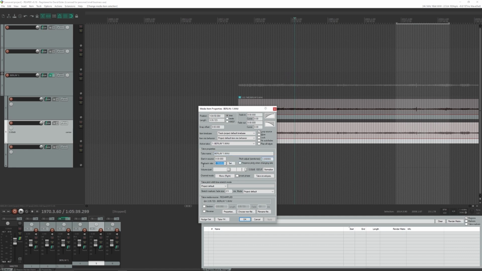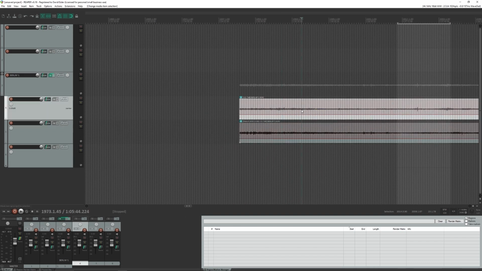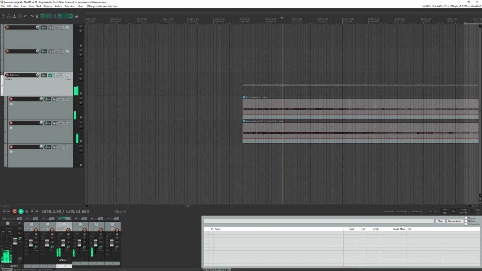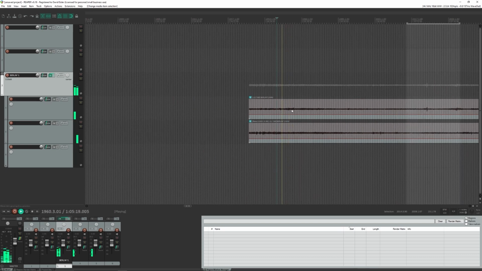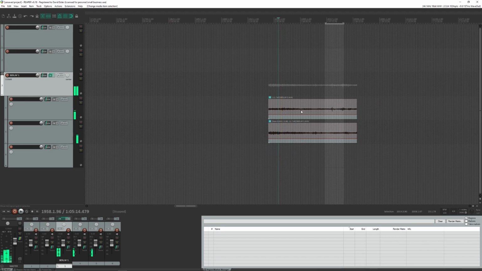Let's say I'll pitch it down to 0.8 playback rate instead of 1. 1 is 100% playback rate, this is 0.8, so it's going to be slower. So now it should create a bit more of a bigger stereo picture.